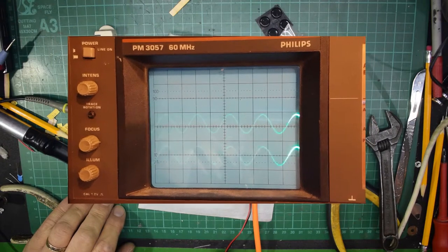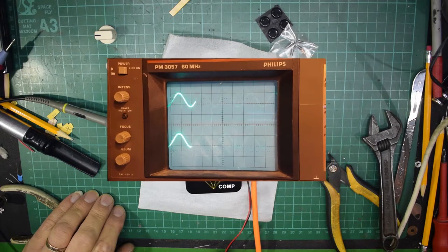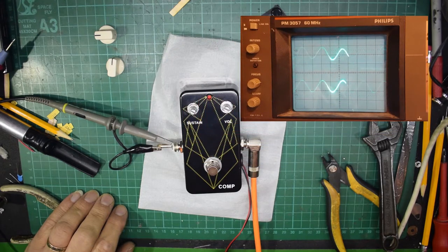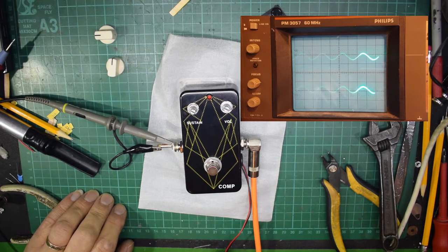So let's just separate the two traces again. And the top one is the output. This one is the output, the one that I'm wobbling up and down, and this one is the input. Okay, so let's set them there. Now, currently there's quite a lot of level going in, so I can bring the level down a little bit and we can see how the thing behaves. This is the sort of level that you would expect from a guitar, around about half a volt.